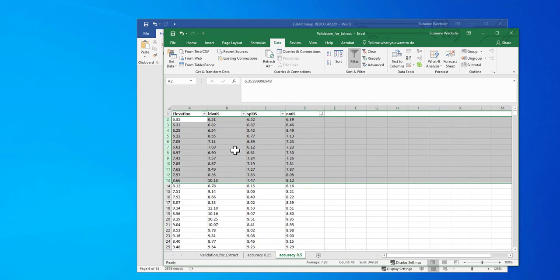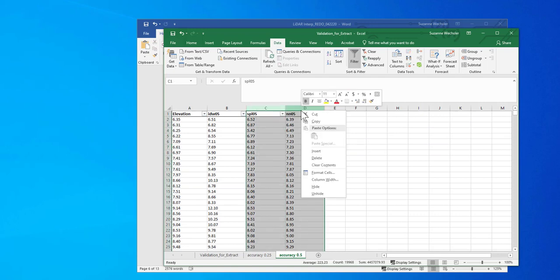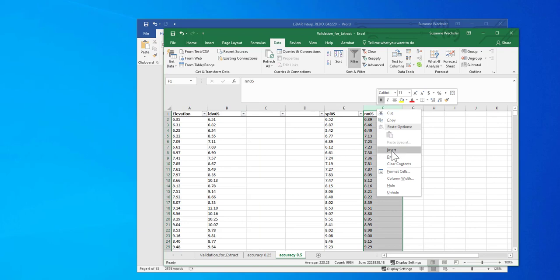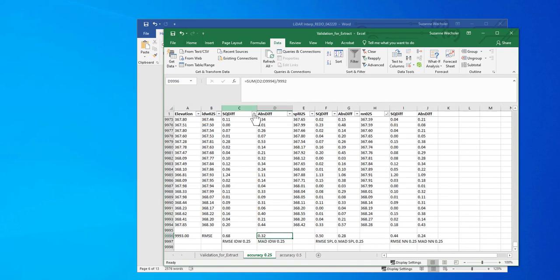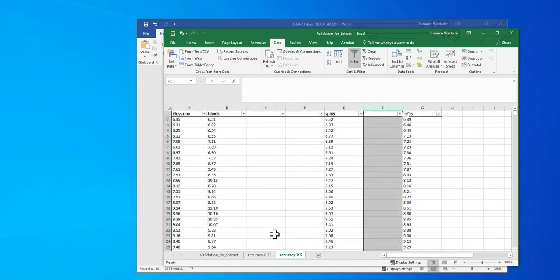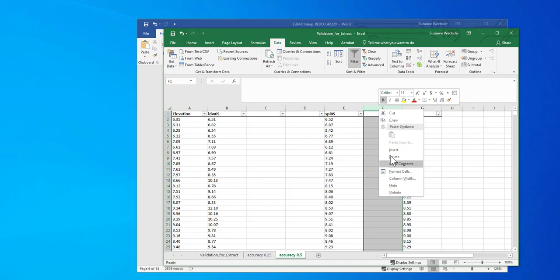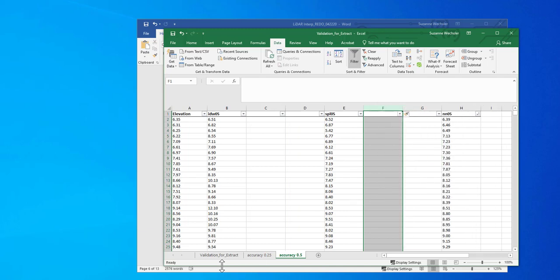And yours may be different because you had a different sample data set, and now you can move on and go forward with the calculations. So you want to insert, and then you can go back here and copy and paste your formulas, just double check that they're okay. And there you have it. This is how you calculate your RMSE and your mean absolute difference.